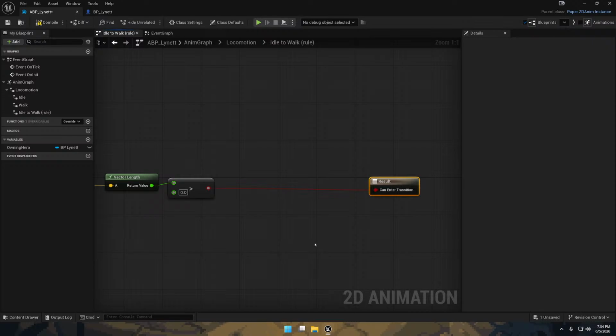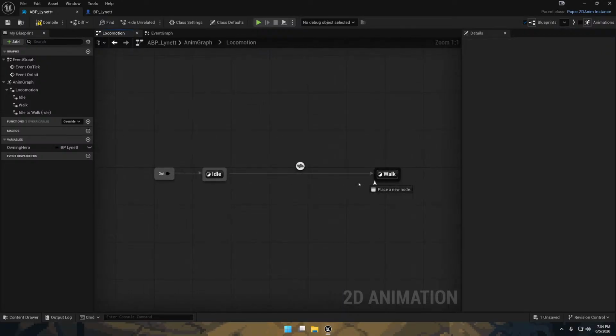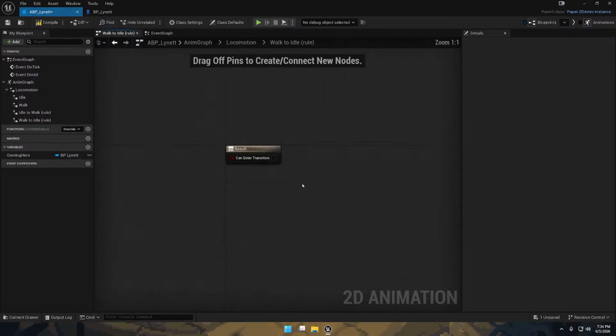And we now want to copy paste this within locomotion, and we also need to set it up from walk to idle. So what is the case that we can go back from walk to idle? Well, we just go here, we paste this, and it is the exact opposite. So I can just grab it here and look for not boolean, and this creates the opposite condition here. And you can connect it here, and press Q to line it up.